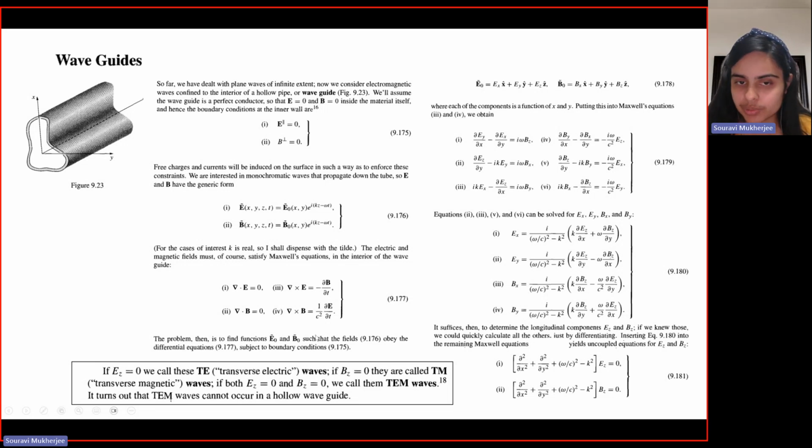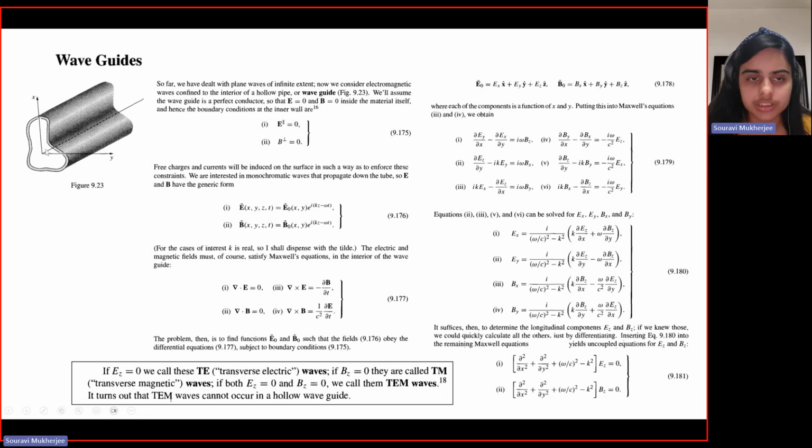Now, how do we get to these boundary conditions? We get it from Maxwell's equations, right? So from this relation, we can get the condition for the tangential components, and we know the divergence of B is zero. So from here we can say that B normal should be equal to zero, right? So now that we know that these are the boundary conditions that are to be satisfied at the inner wall, what should the wave be like inside?